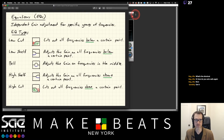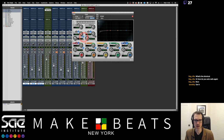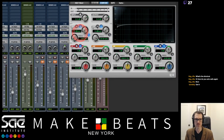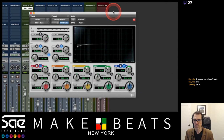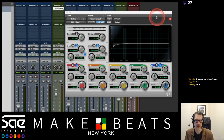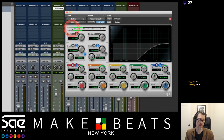The green part here is our frequencies that are going through. So if I turn on my low cut, and again, you push the in button to turn these on, I'm going to turn all these off right here. So now you can see if I move my frequency knob here, let me just zoom out, I don't need to be that zoomed in. If I move my frequency knob here, I don't need to solo them because the other ones are muted. Watch what happens, or I should say rather, listen to what happens. So now I'm cutting out my low frequencies. It's a high pass filter or a low cut.